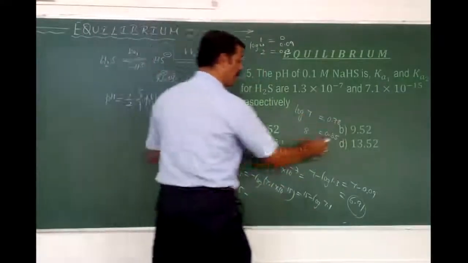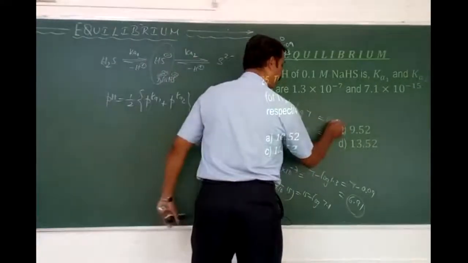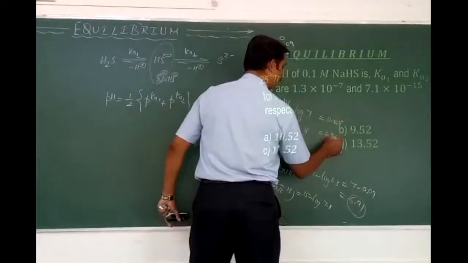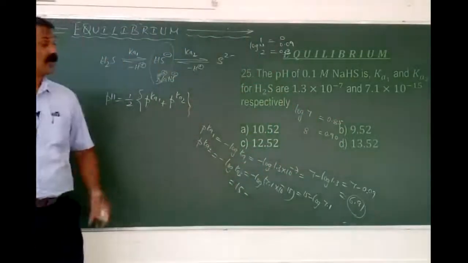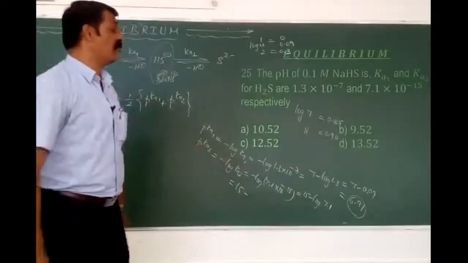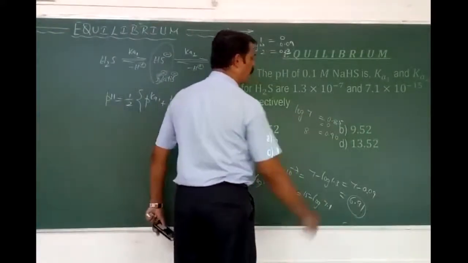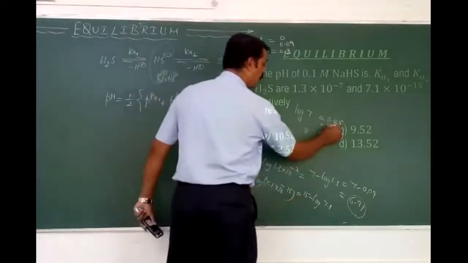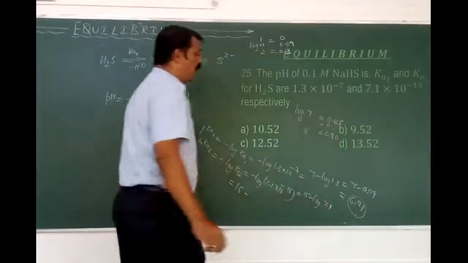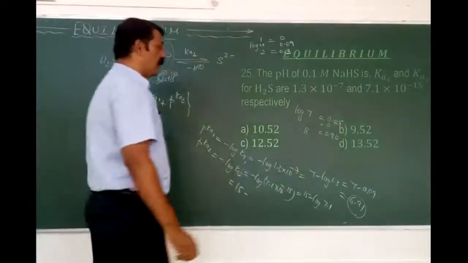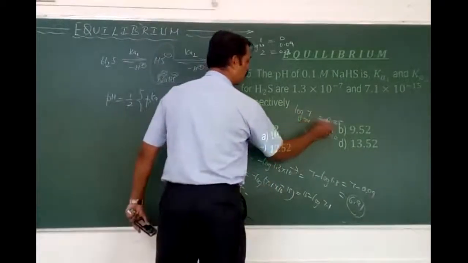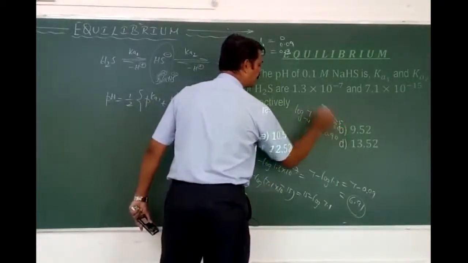Sorry, it is 0.85. Here it is 0.90. That is log 7 and log 8. But we need log 7.1, so it is very near to that. The difference is found to be nearly 8.5, and here it is going to be 0.9. So here, log 7.1 is approximately 8.6, nearly approximate.